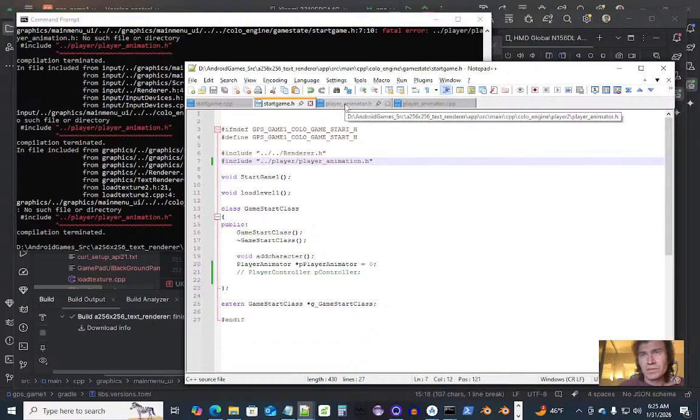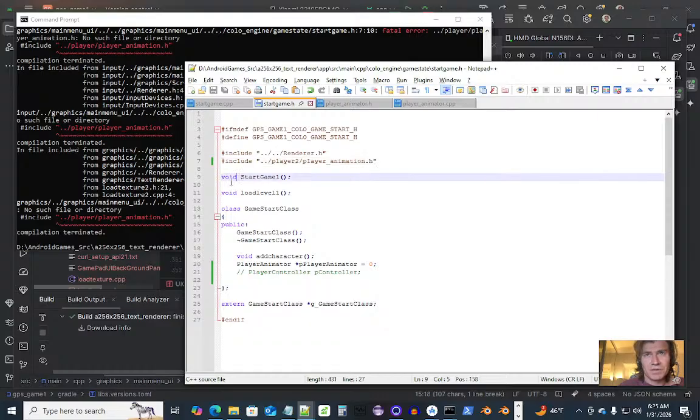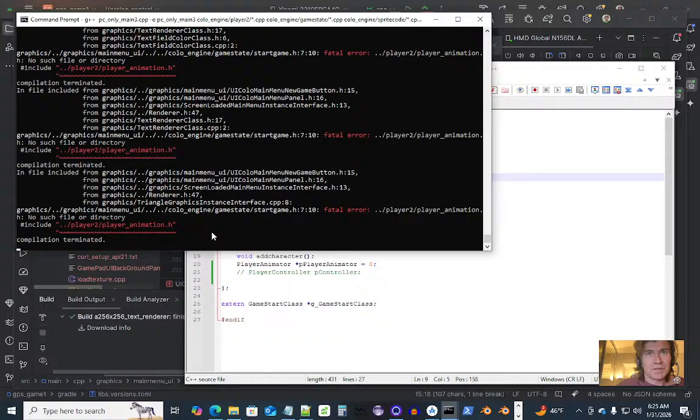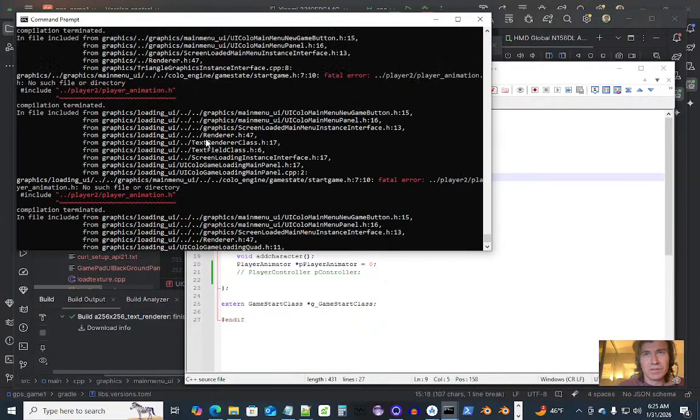Kulo engine. Both a Kulo engine file. Oh, player 2. Okay. That's going to mess me up later. I knew it was going to mess me up at some point. I already did. Oh, it's still not working.